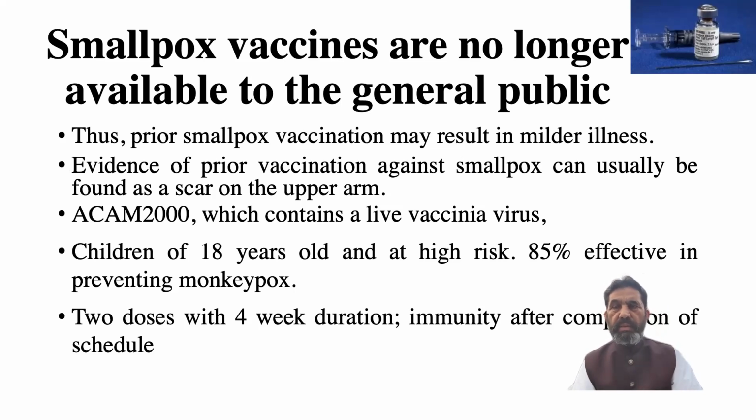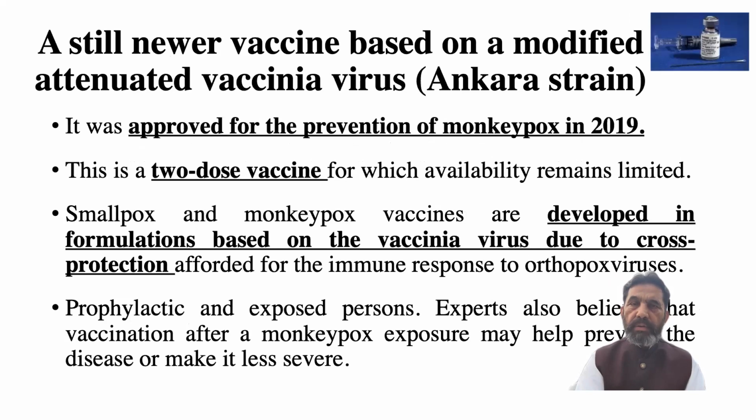When we were children, I was in class 6, and I was inoculated with the smallpox vaccine. This is an attenuated live virus, and there are 2 doses, which can be used for children and adults 18 plus, with the 2 doses about 4 weeks apart. Immunity is only considered after completion of 2 doses, and antibodies against this virus can be detected after 4 weeks.